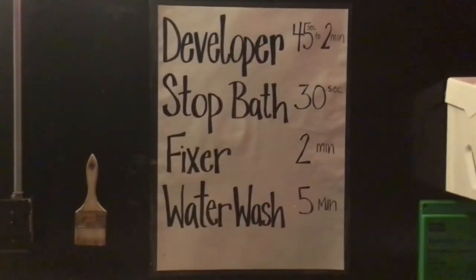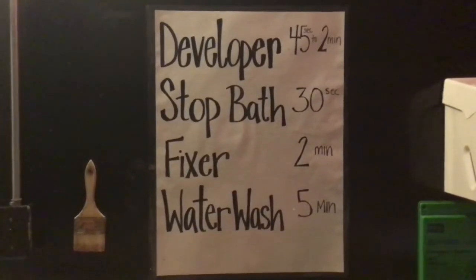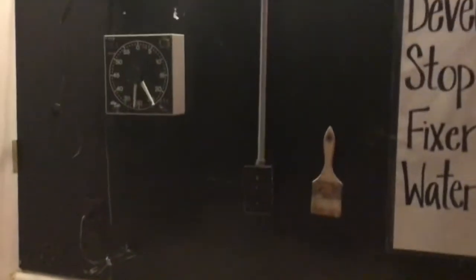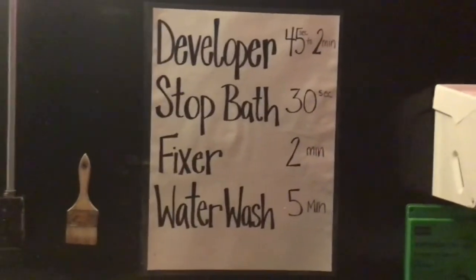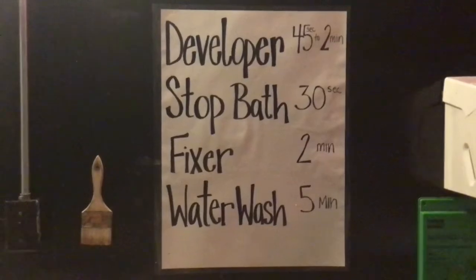Also, to eliminate any confusion or memory loss, I do have a giant poster here in the darkroom about the chemicals, next to the clock, that gives you a reminder of the times for each chemical. So that is everything you need to know for developing paper in the darkroom. If you think of any questions, don't be afraid to email me before our next class period, because I want you to come in ready to develop and to have as much information as you need to work the enlargers and to start the process yourself.